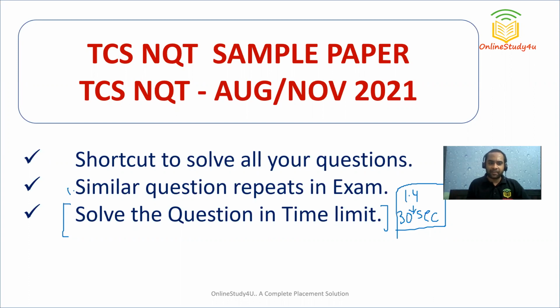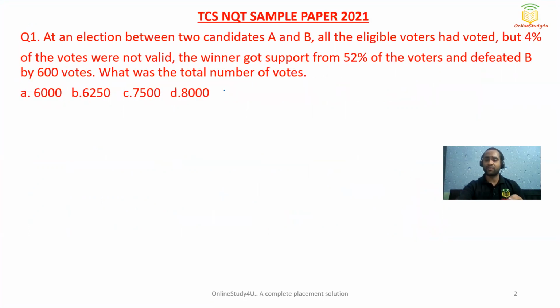Friends, from the sample paper, similar questions were asked last time in the TCS exam. So we also need to focus on this sample paper question, which I will be doing in parts. Here you will learn shortcuts to solve all your questions. Then only you will be able to do the problem in the exam in the limited amount of time. This video will be helpful for the exam which is going to be conducted in the August and November months of 2021. Okay, so this is for the 2020 batch, 2021 batch, 2022 batch. For everyone, solving the sample paper will be very important, and here you are going to learn a lot of things.